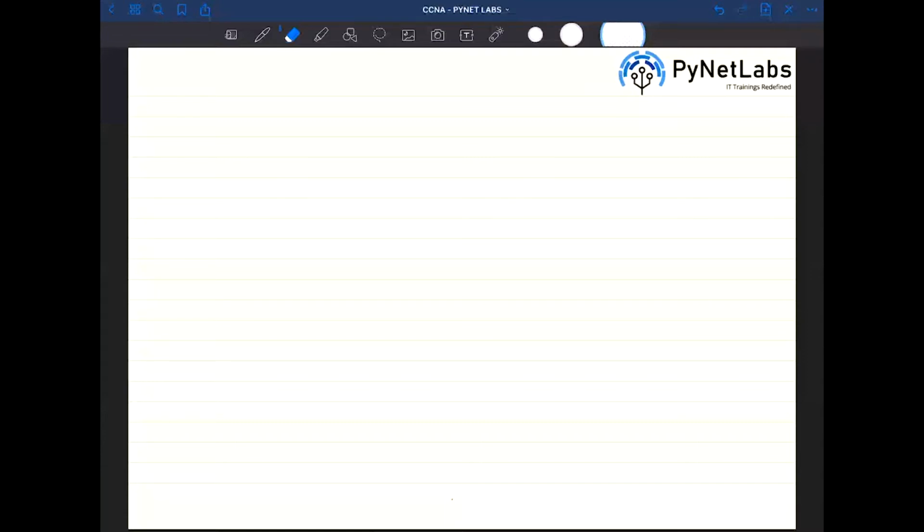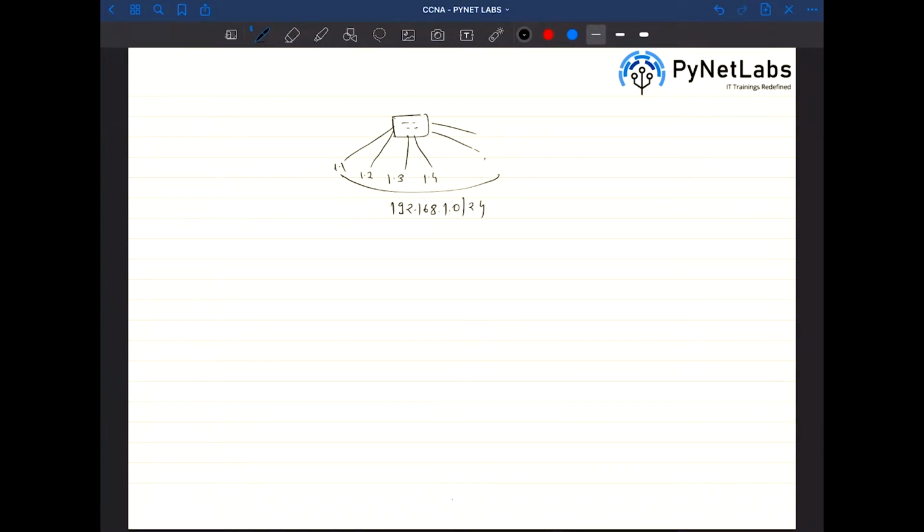Now, let me give you an example. So if I take a switch here, and that specific switch is connected to multiple devices, right? And then these particular devices are configured with a network called 192.168.1.0/24, where 1.1 is here, 1.2 is here, 1.3, 1.4, 1.5, and 1.6. This is how the IP addressing has been assigned, right? So they all are sharing the same network and they should be able to communicate together.